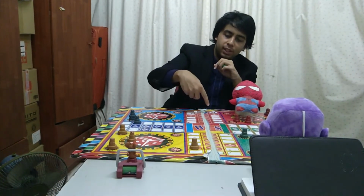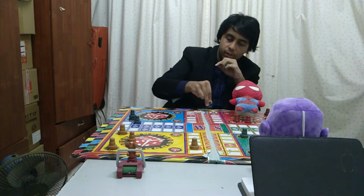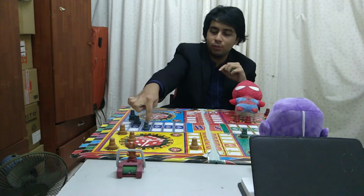And these are actually the enemy zones. You actually have to go through this zone. So you have to travel from here, all the way from here, until you reach this point. Now over here, for example, I'm standing over here.